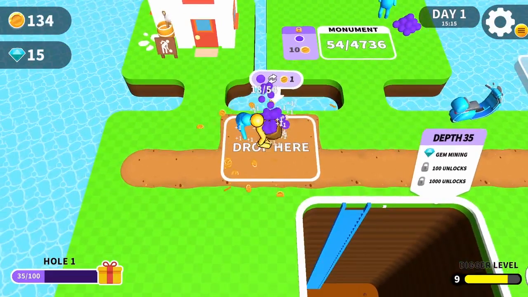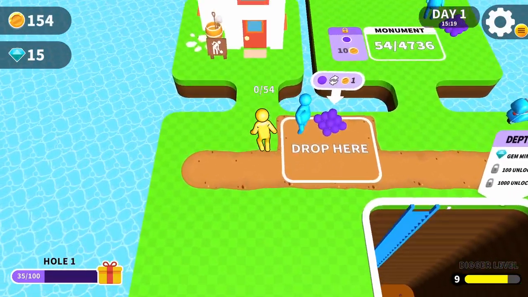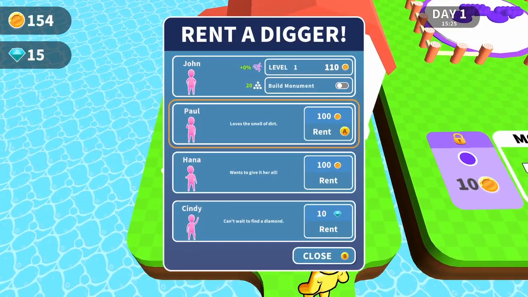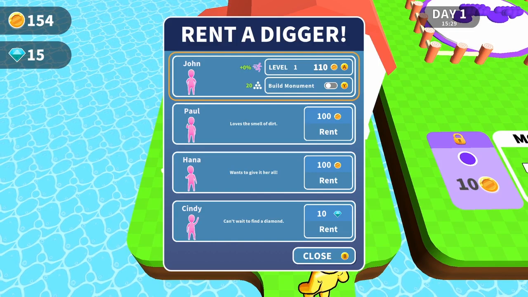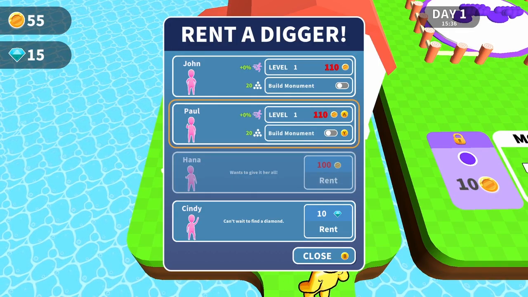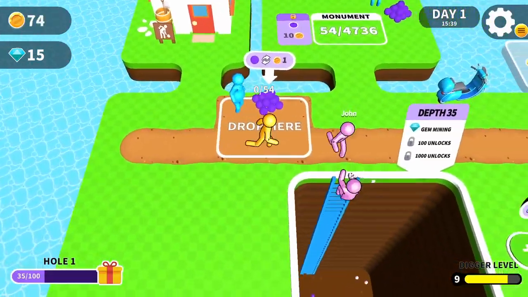So what I'm going to do is drop it off here, and then go over to this house and buy a digger. So I'm going to have two people helping me.